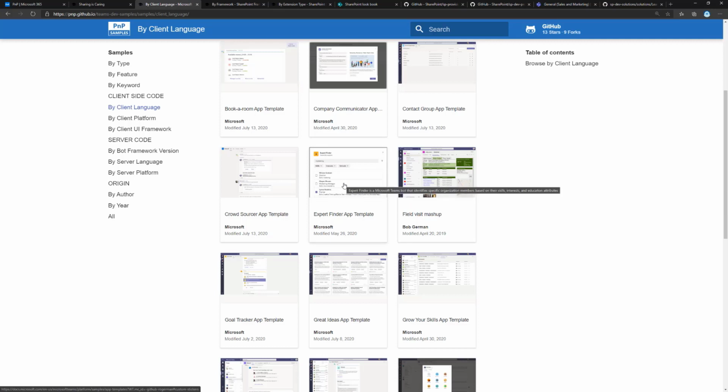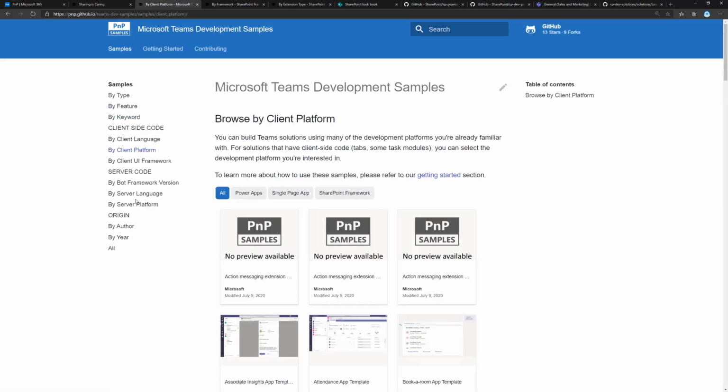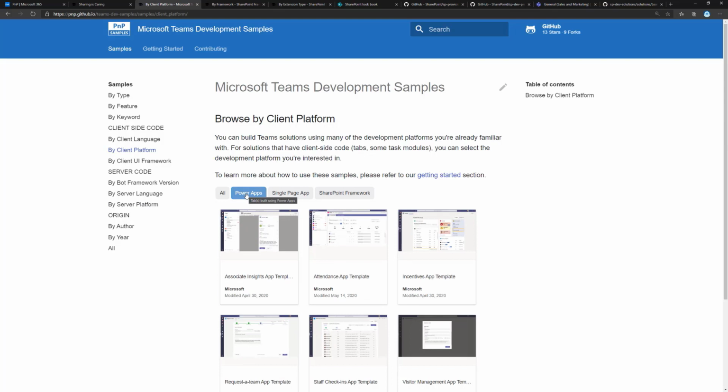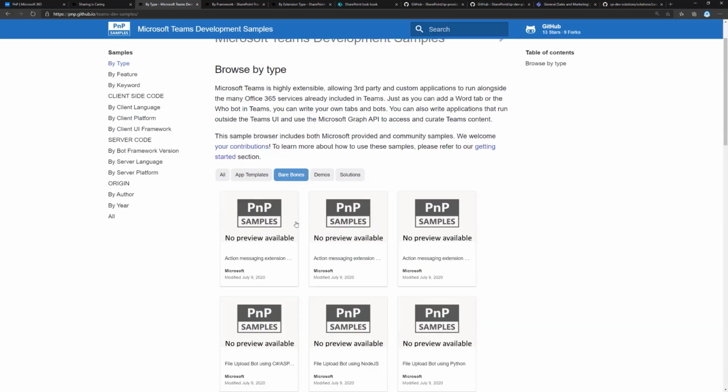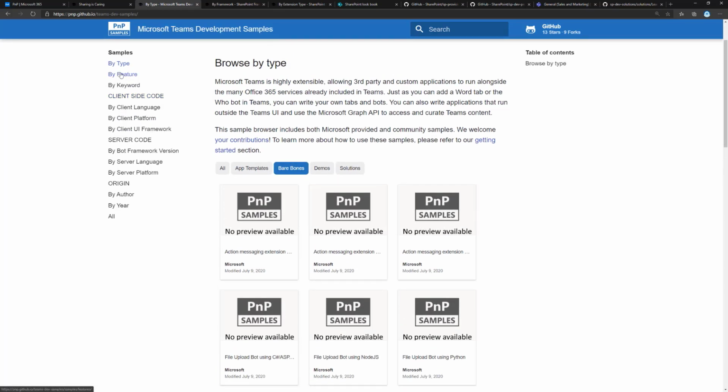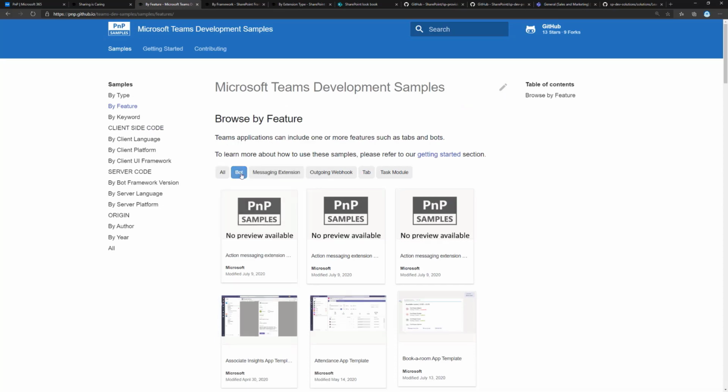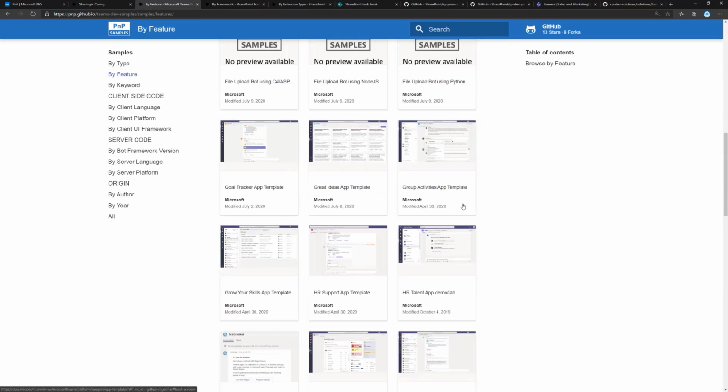And we actually have a mix and match here. We have the Microsoft samples, like Microsoft Teams app templates, together with community samples, which is really cool. So you can find really what's relevant for you. If it's something that has been built using Power Apps and you're interested in that, you'll find that. Or if you're looking for a bare bones solution, some simple solutions, or if you're looking for bot samples, you can find those samples as well.